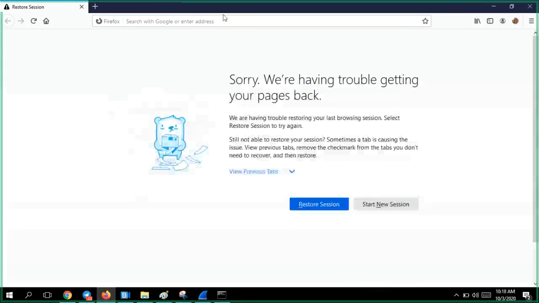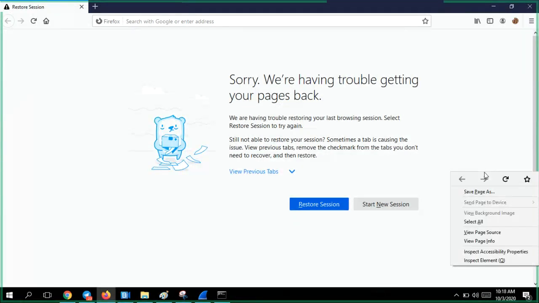Now I would like to inspect the data, what is happening here. I've clicked on inspect. That's it. You will see something like this. Don't get scared. Go here, something called network is there, right? Just click on network. Very good. Now network has come.